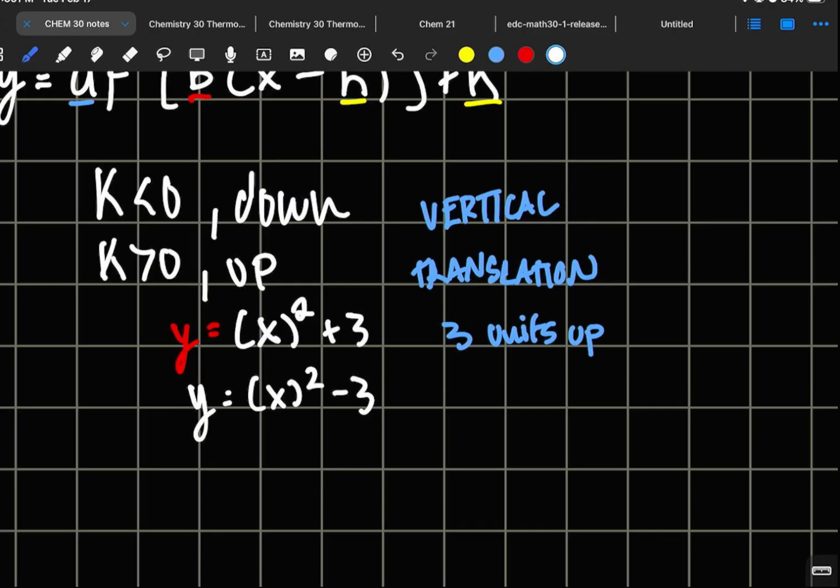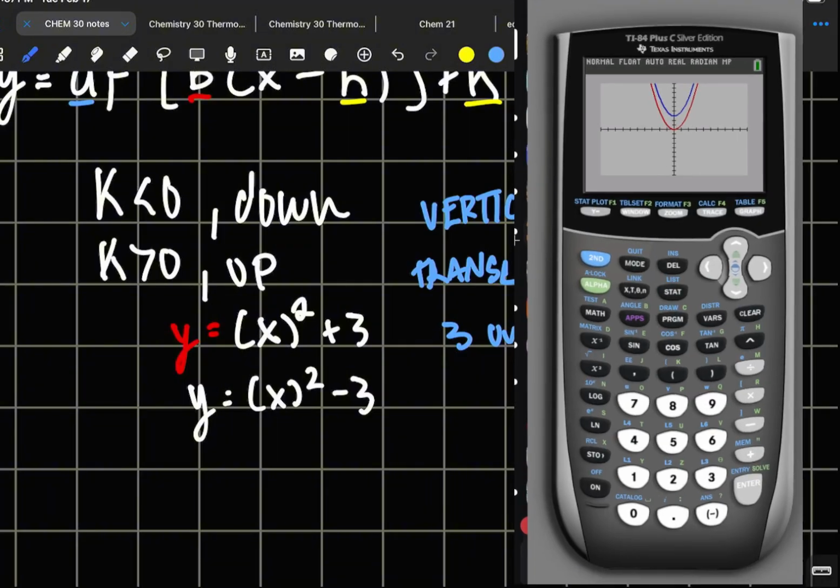So let's say our original graph is the graph of y equals x squared. And now, if we were to translate this graph of y equals x squared 3 units up by adding 3, you'd see it'd be higher, 3 units up. So here, the graph of y equals x squared is going to be the red graph, and the blue graph is going to be the first equation we wrote down. And notice how the vertex is 3 units higher, and every point on that graph is 3 units higher than the original. Now, if you were to subtract 3, it's going to be 3 units lower than the original graph of y equals x squared.